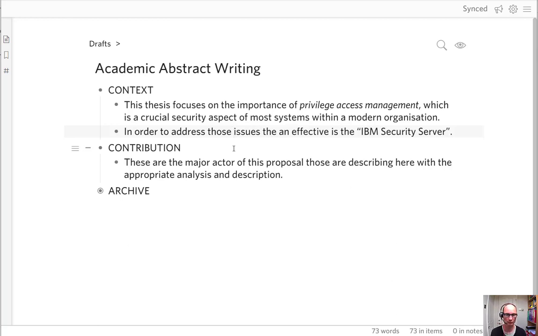So here the author is intending to make a contribution in terms of analysis and description of using IBM security servers in order to manage privilege access within a modern organization. That's what it seems to be, isn't it? So look here, we actually have our abstract already pretty much in our head.